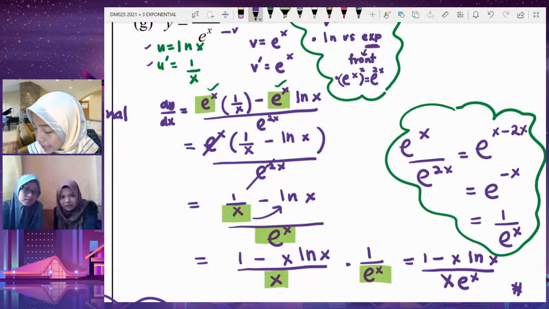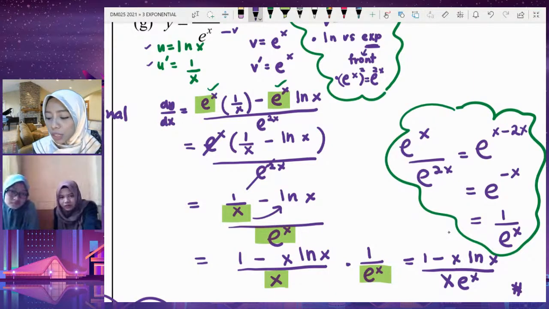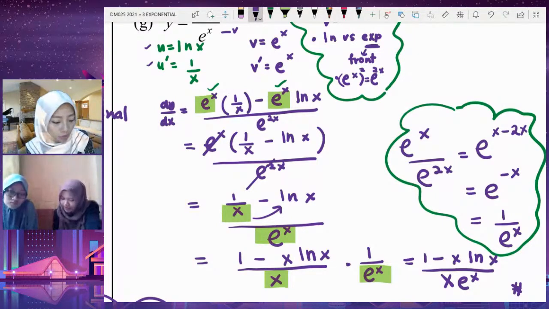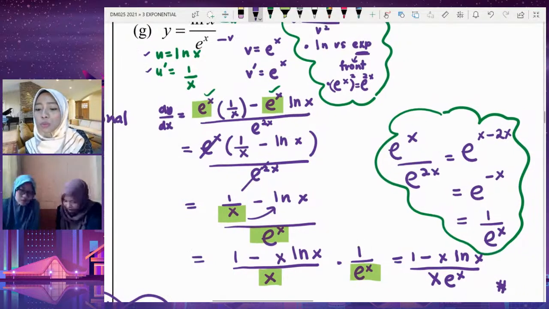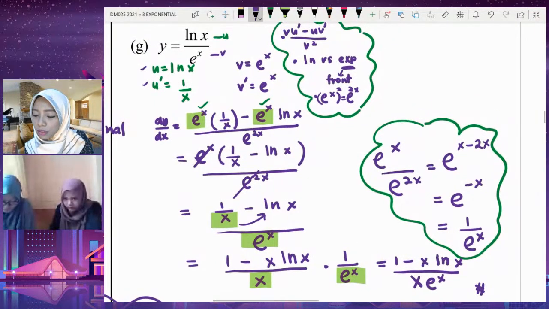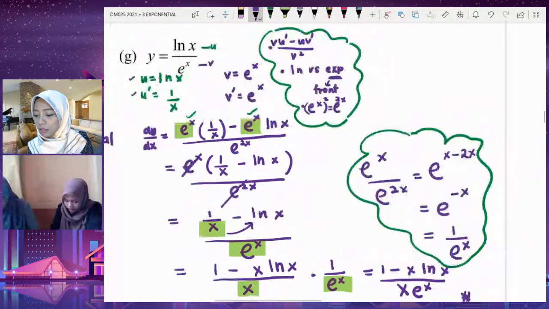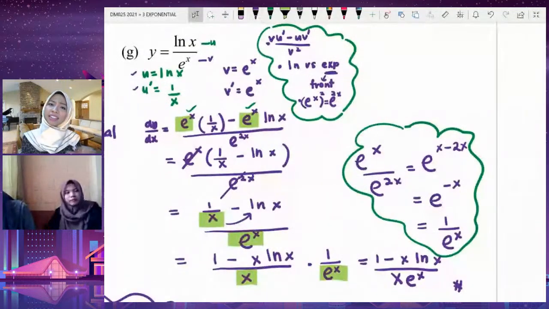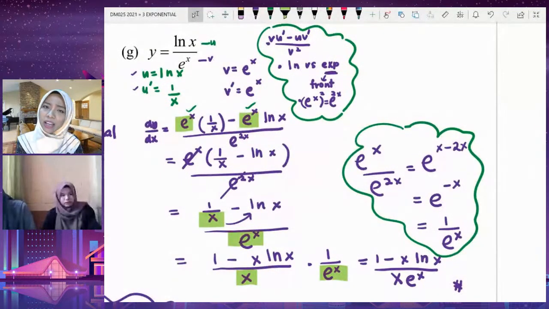So that's why siapa yang mahir tu dia boleh skip this process. This step ni terus ke sana pun boleh. Tak ada masalah as long as you do it correctly lah. Okay, so far so good. Faham ke tidak? Kalau faham, screenshot and share dalam group. Okay, I think if you can understand this, I'm pretty sure that you can solve most of the question.